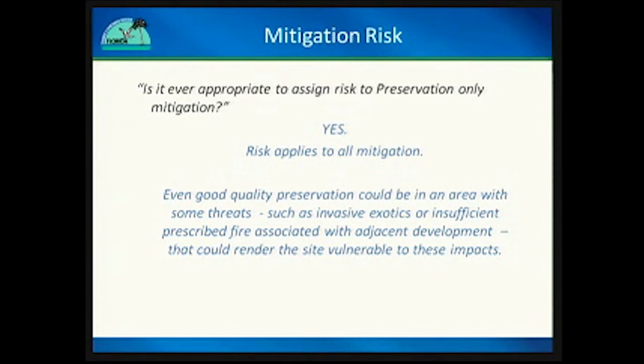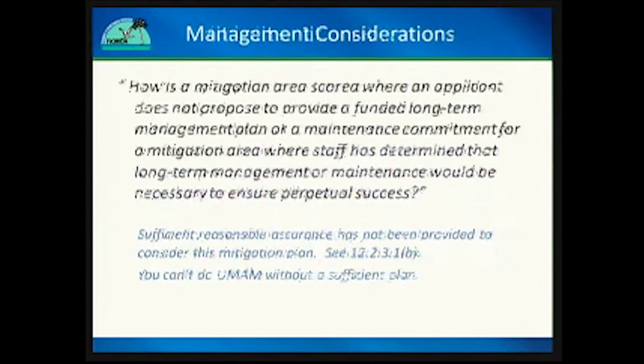You know, how risky is it? What do you have to do to it? If it's putting a fence around it and scanning for invasive exotics, not a lot of risk there, I would think. Make sure your barbed wire's intact. But it does apply. That's what we're saying. So, management considerations.